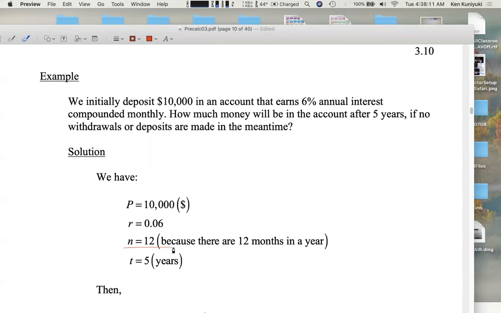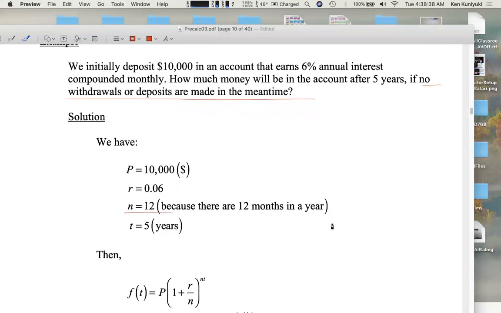That is exactly 5 years after the deposit, and I'm assuming that things are happening right after the moment you get the interest. Because technically we're talking about dots. We're technically talking about geometric sequences here, but we're smoothing them out. And we're also assuming that no withdrawals or deposits are made in the meantime.